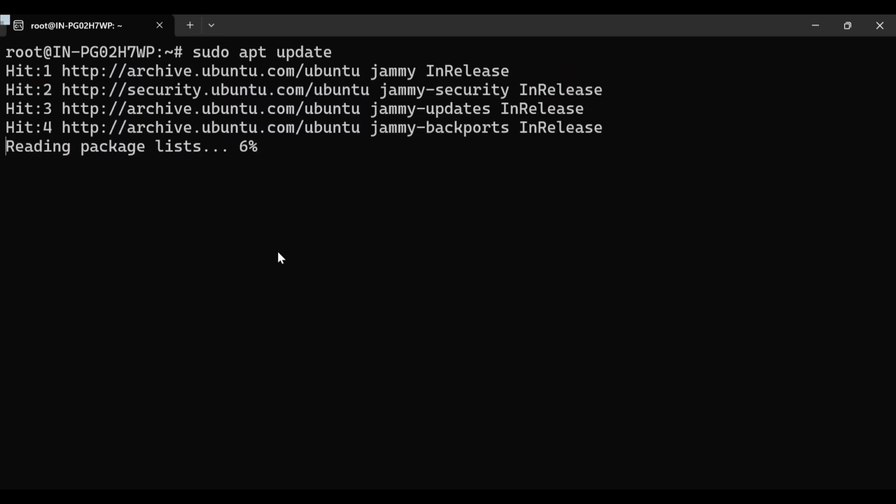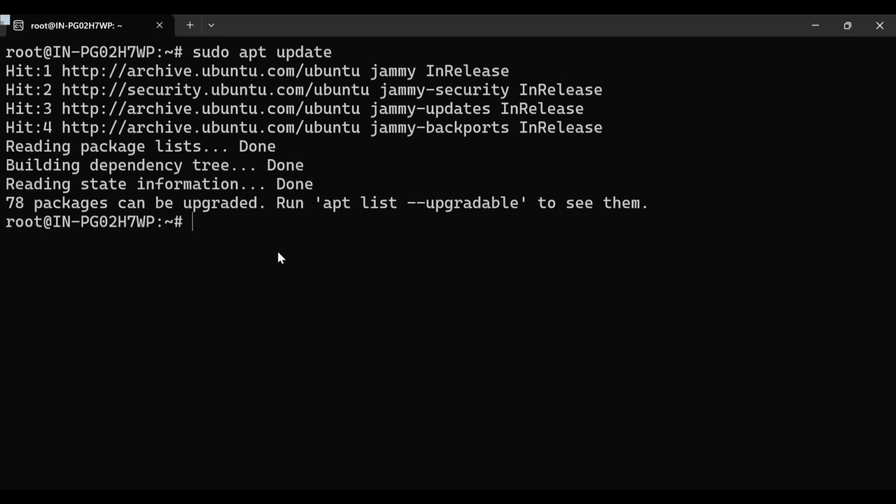Basically, we have three steps in this process, and they are very easy, guys. Just believe me and stay till the end. The first step is to install the crontab. Let's begin. You have to write sudo apt update, to update whatever the underlying packages are. It will take 30 to 40 seconds.